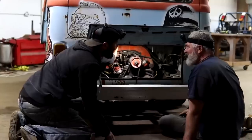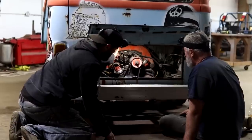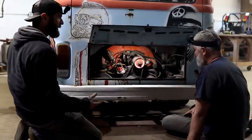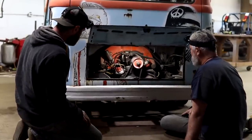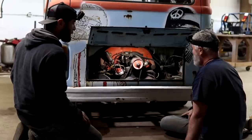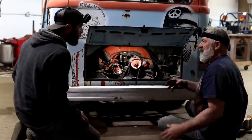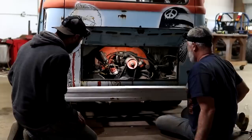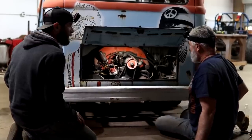Running a little rich. I think she's running good enough to move her down the road, though. What do you think? I think so. I think that running a little rich was kind of for the 70s. Guess we need to figure out if it'll go in gear.